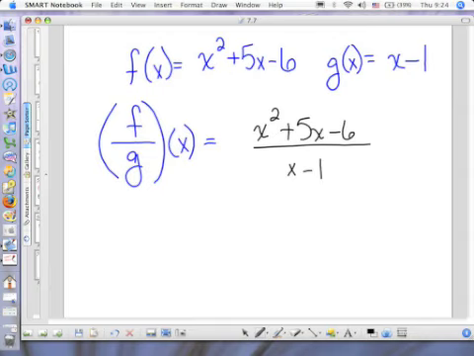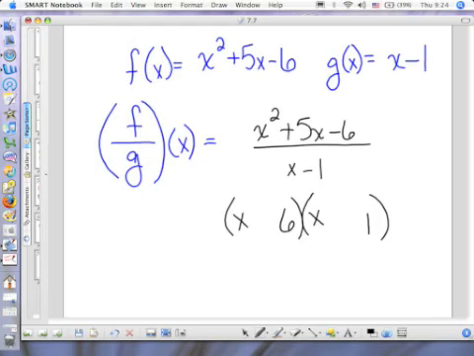This is representative of a simple fraction, like 5/10, that you want to make sure is reduced. So we want to make sure this fraction is reduced. If the numerator can be factored, which it can, how do you factor x squared plus 5x minus 6? Is it 3 and 2? 6 and 1, because we want the factors of 6 to subtract to give us 5. 3 and 2 would subtract to give us 1.